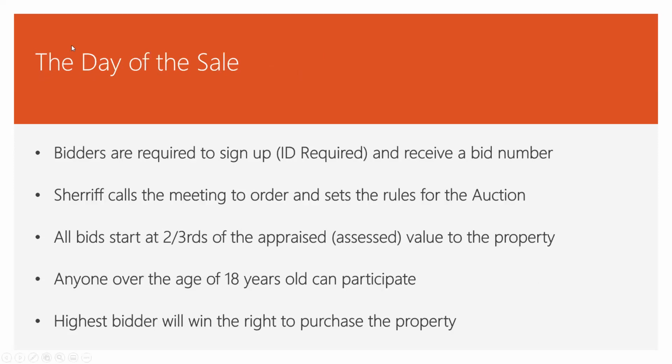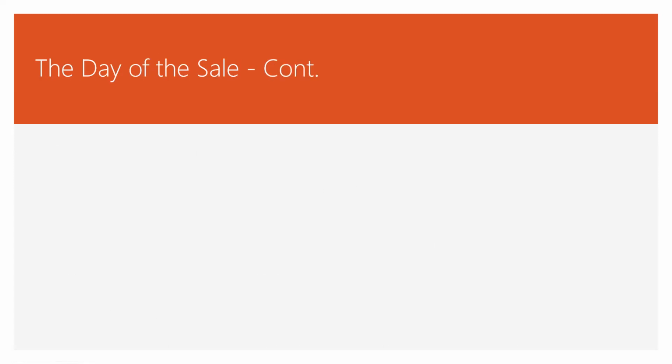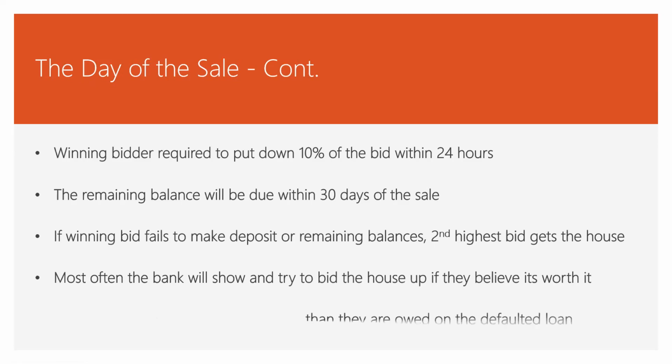Those are good questions. What other questions y'all got? Good questions. But on these pre-foreclosures, you got to have cash, baby. You got to be ready to close in 30 days or less. And the bad thing about these properties is you don't get to go inside and look at them. You get to drive by them, but a lot of times people are still living in these houses, and even if they're vacant, you don't have the right to go and look at that property. You will be arrested for trespassing. You could be if you do. So this is one of those deals. You're basically buying the property sight unseen.